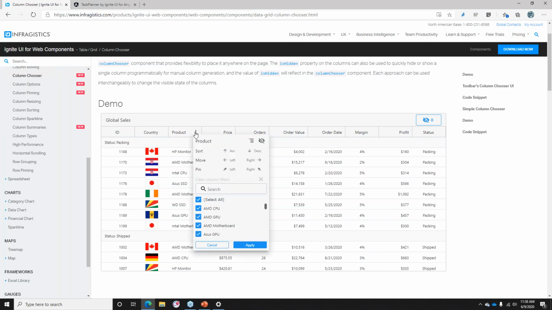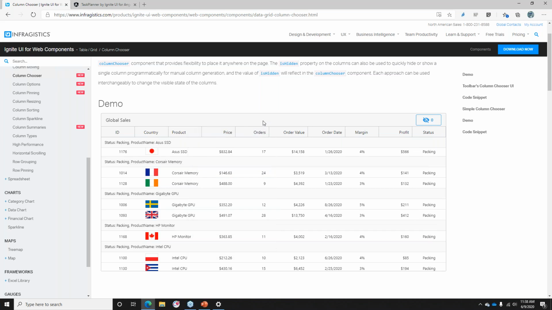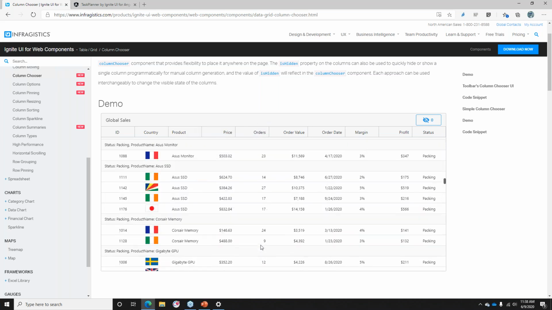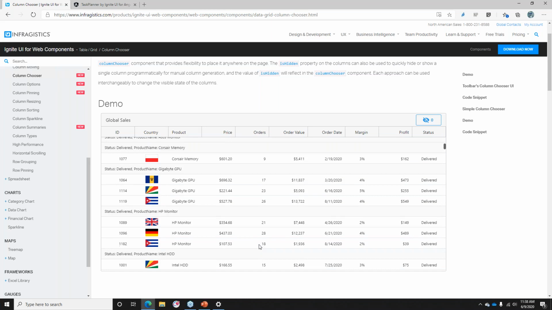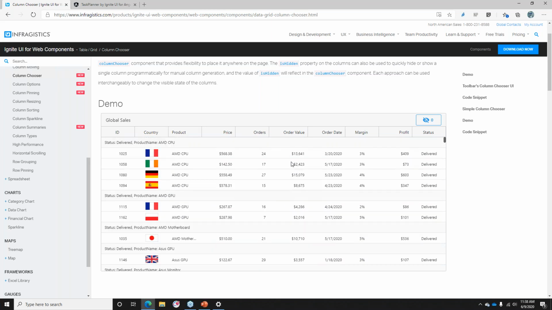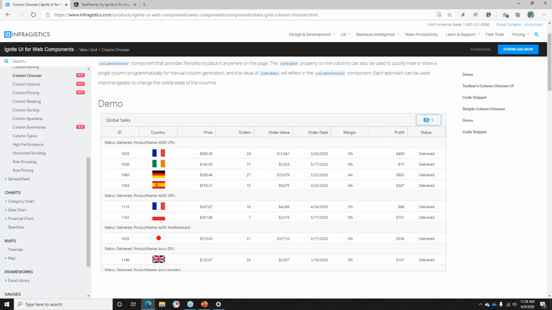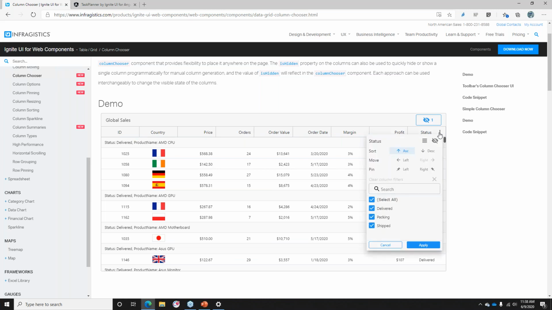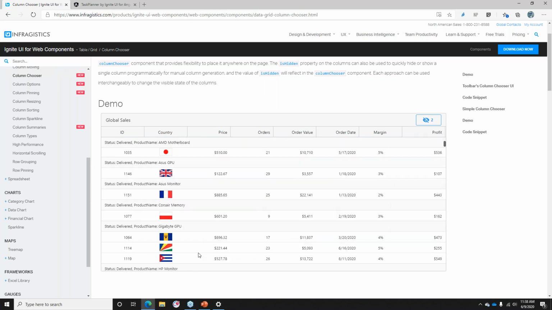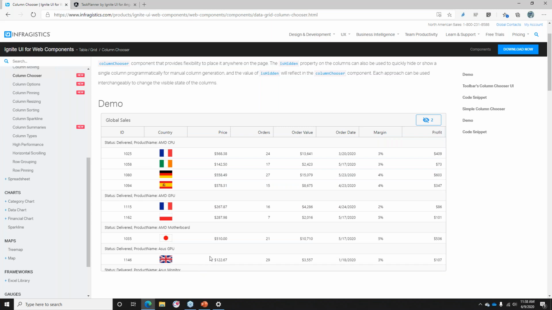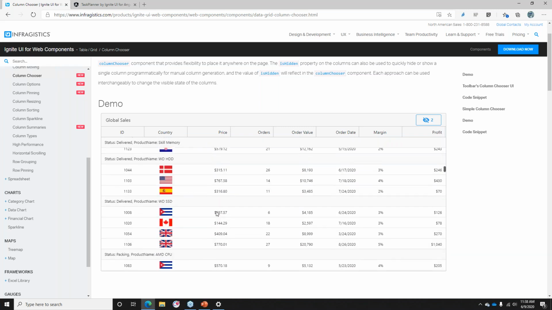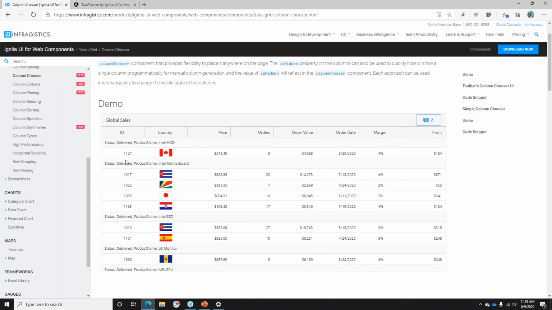At the same time, I can do it by product. So let's group by product and status. And now a cool thing that you can do with this grid is, everything I'm showing here is driven by API or the interactive features, but I've got status and product name. I can also hide these. So I'm going to go ahead and hide product, and I'm going to hide status like so. And now you almost have a tree grid experience. So I'm not showing the columns that are shown in my group. So you can customize the way this looks really however you'd like.